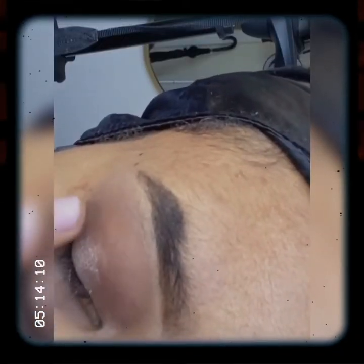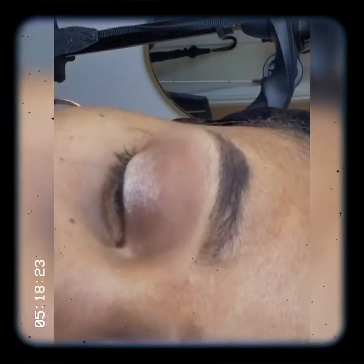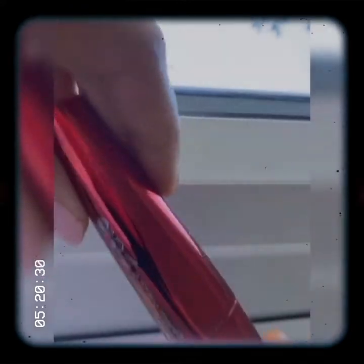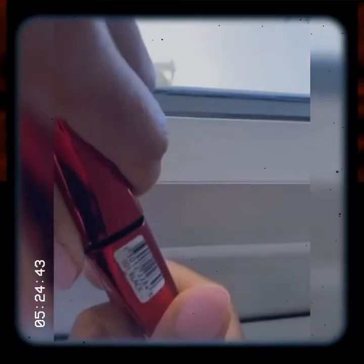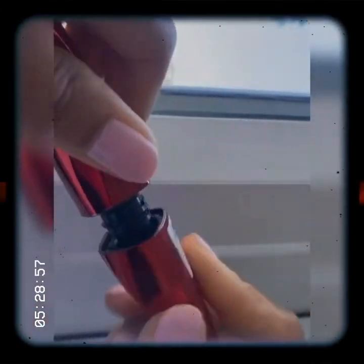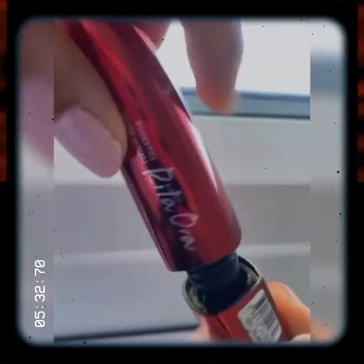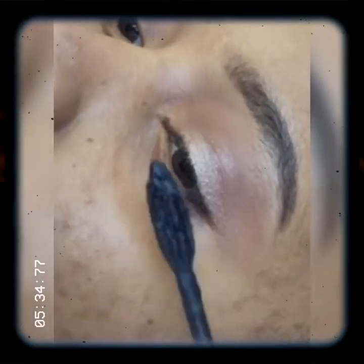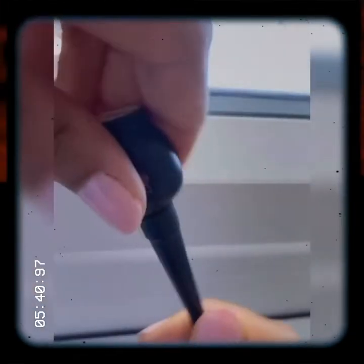And I'm putting a light shimmer in the center of my eyelids so that when I open my eyes, you'll be able to see a little bit of sparkle. You know the vibes. I'm also going to coat my lashes with mascara so that I can begin to prep it for my falsies. Wow, probably should have sped up this part, but mascara time. And then I'm going to line my eyes as well.